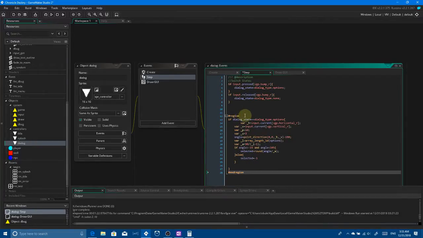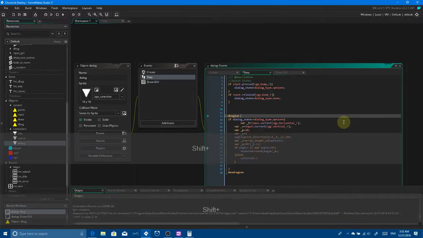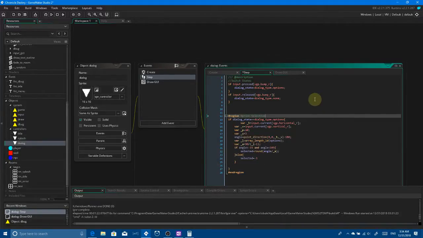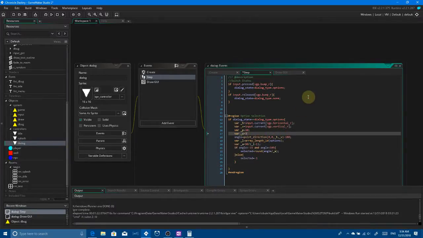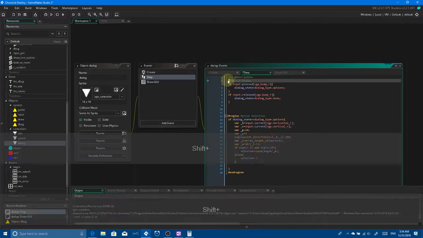And the region is, let's make it into a region also.